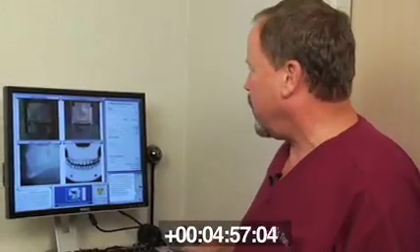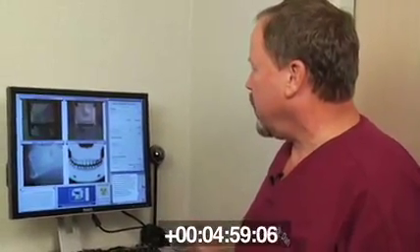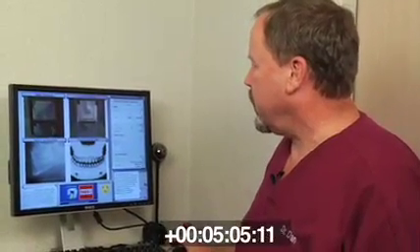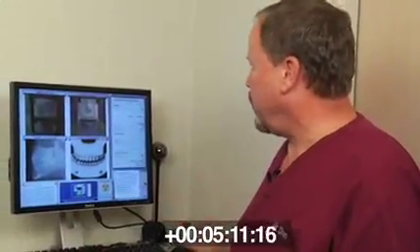You can see the patient's a little high here, so we're going to drop him down about 1/2 inch so his chin is a little closer to the bottom of the screen. And we'll do another quick scout image just to ensure that they're where we want them. And it should show this perfectly. That's a pretty good shot right there.